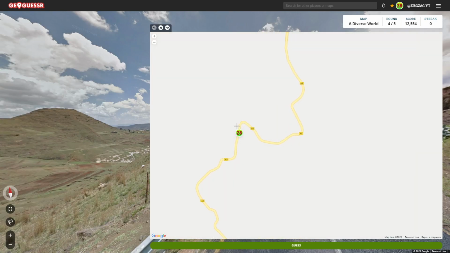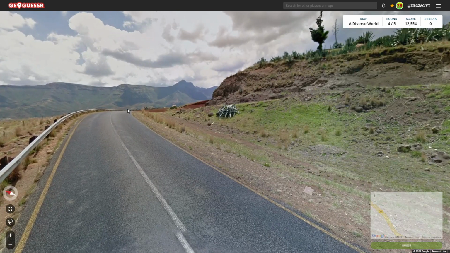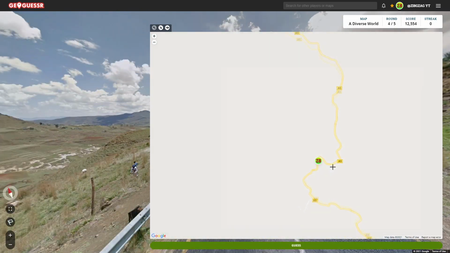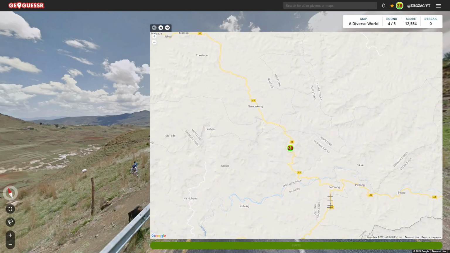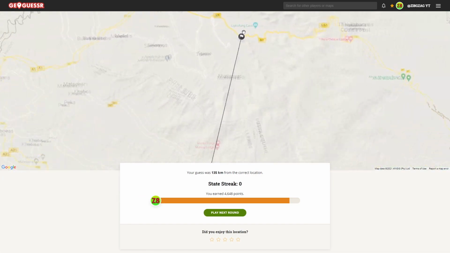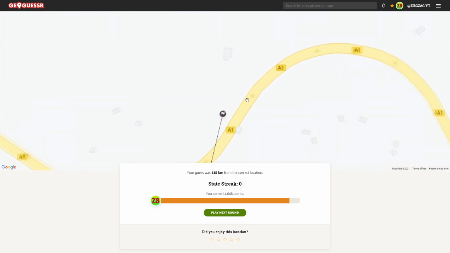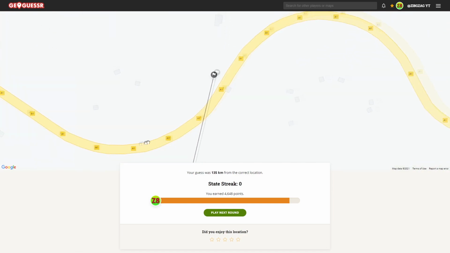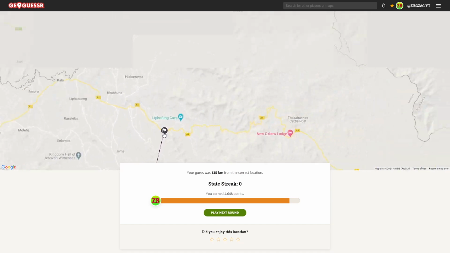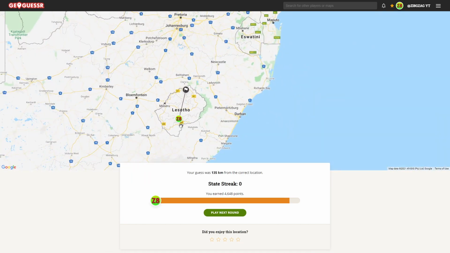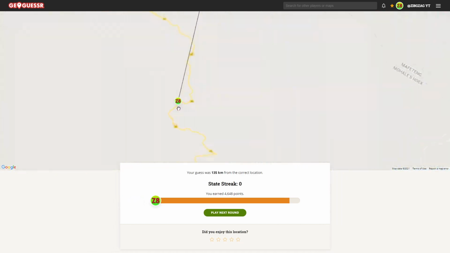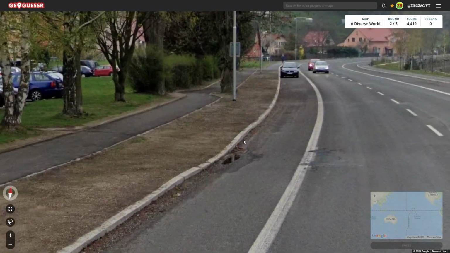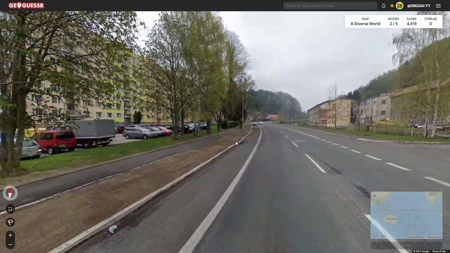Now, it ends up being quite wrong indeed, and I'm just double checking here. Ends up being quite wrong indeed, but you can see that when I zoom into this one where it actually was, yeah, it's a similar shape, and so I'm going to go back here and show you that it was indeed a similar shape despite the fact that we were in the wrong location. So obviously you need to use your other facilities to work it out, but we did get the right shape of the road.